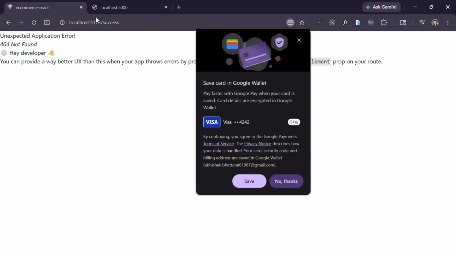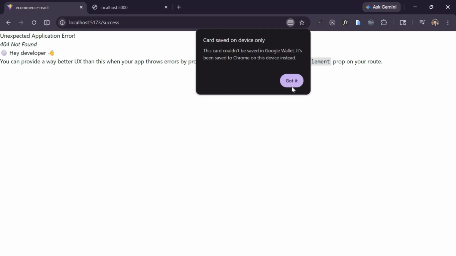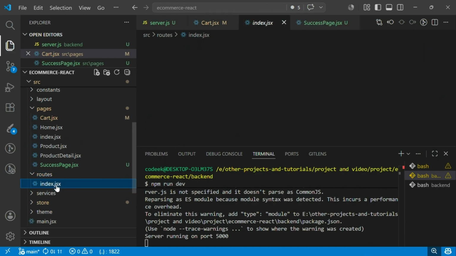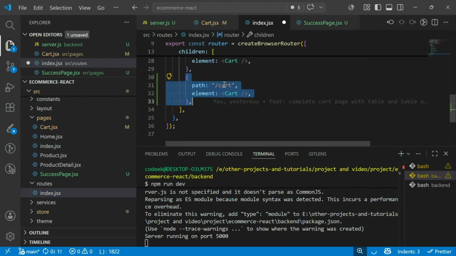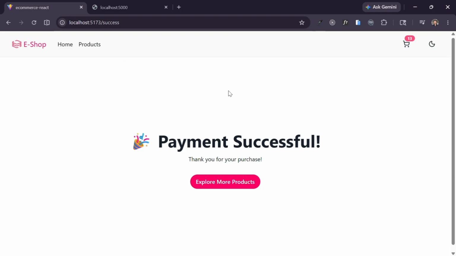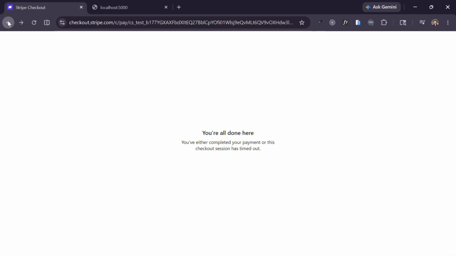And as you can see, we're actually redirecting to the success page. Now what we have to do is link that file to this success route. All right, so let's go to the route file, and then let's create a new route with the path name as success, and let's link the success page component we just created.